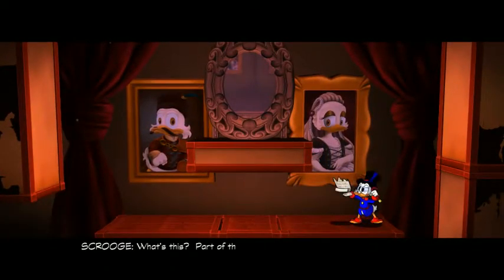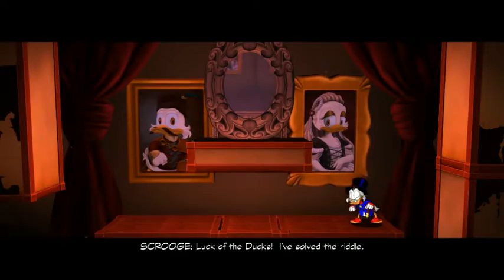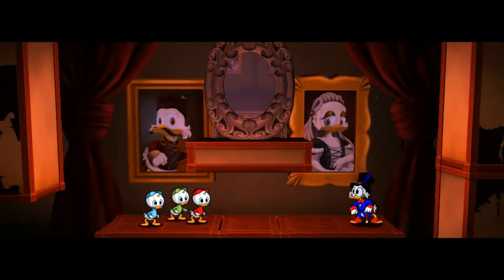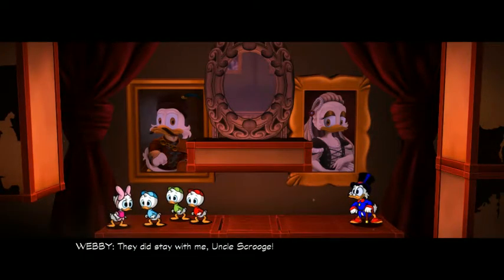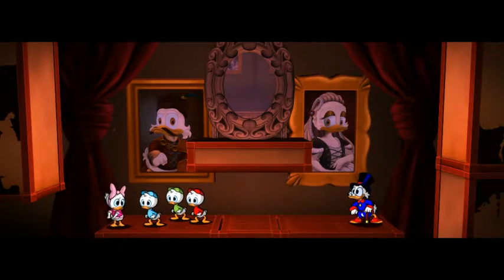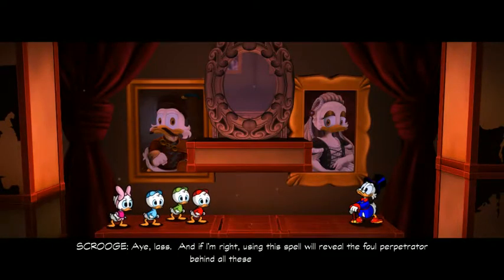Watch this. Part of the spell matches the inscriptions on this mirror. Luck of the ducks! I solved the riddle! What riddle, Uncle Scrooge? Boys, I told you to stay put. I told you to stay with Webby. They did stay with me, Uncle Scrooge. I'm right here. Oh, what a pretty mirror. Aye, lass. And if I'm right, using this spell will reveal the foul perpetrator behind all these shenanigans.